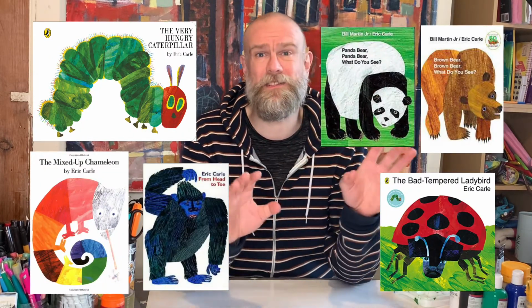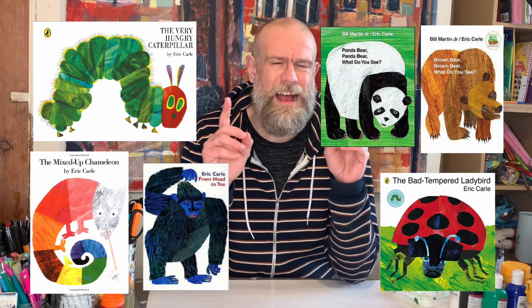Now, before we get going with the Eric Carle illustration, you need to know a bit about him. He's an American illustrator, and sadly, he died just a couple of years ago. But he's had over 70 books, and they have sold millions of copies across the world. The thing that I really like about his illustration is he makes his own coloured paper. And that is the fun bit about this.